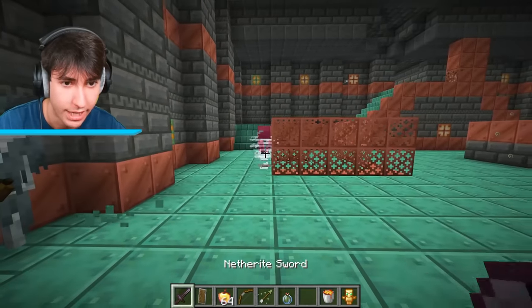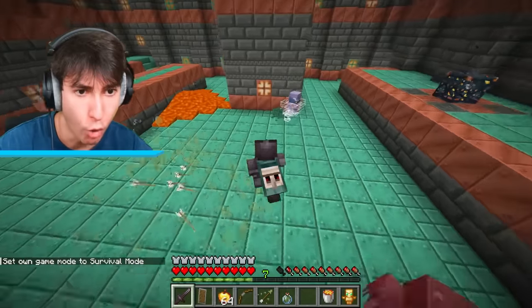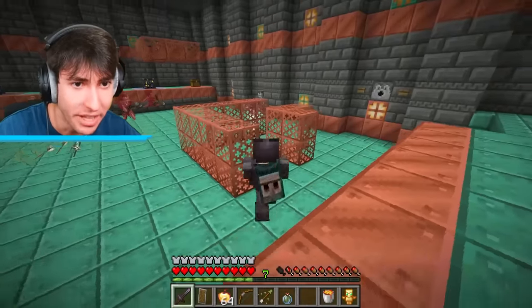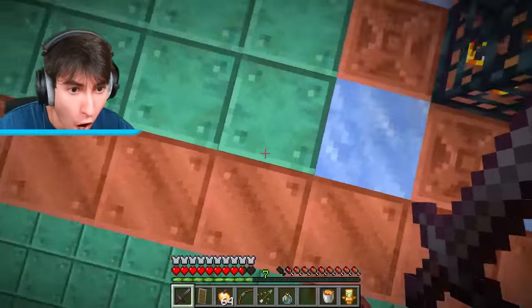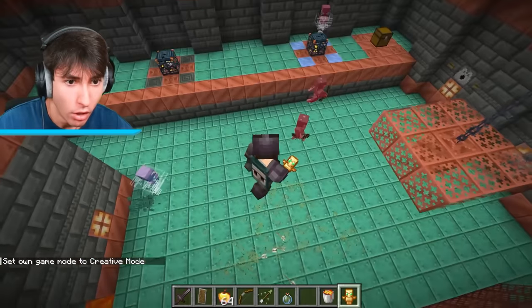Okay, here goes nothing. I guess I should just go into survival mode. All right. And now he's attacking me. Whoa, whoa, whoa. Oh my God. Oh my gosh. He's like a turret. Do they normally attack this much? No way. Yo, what the? This guy's way more powerful now. Okay, what if I go into creative mode?